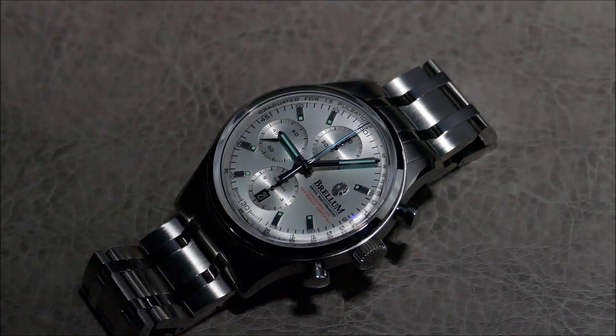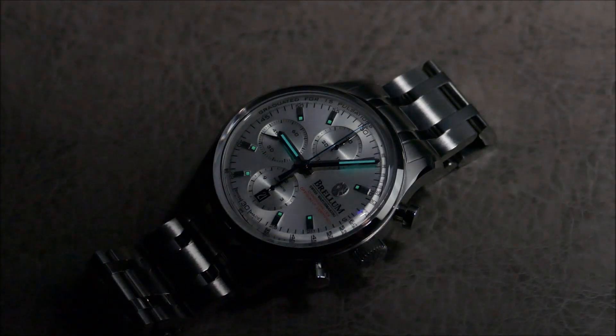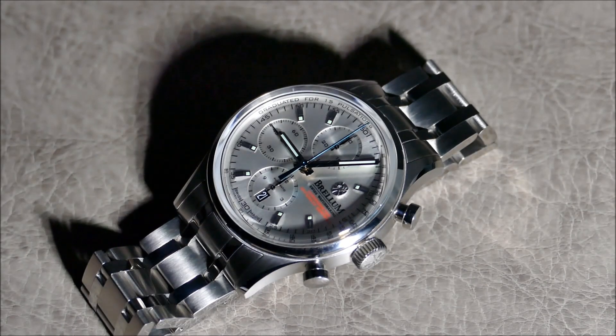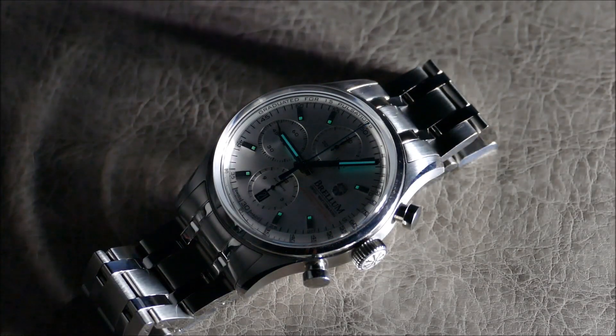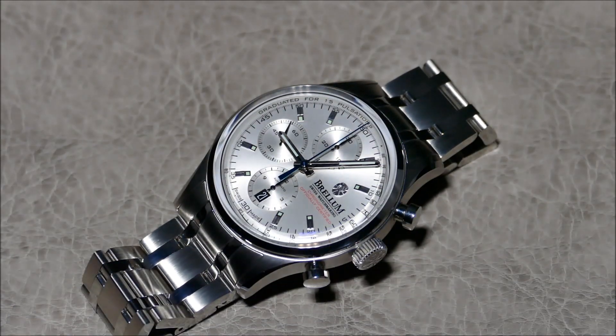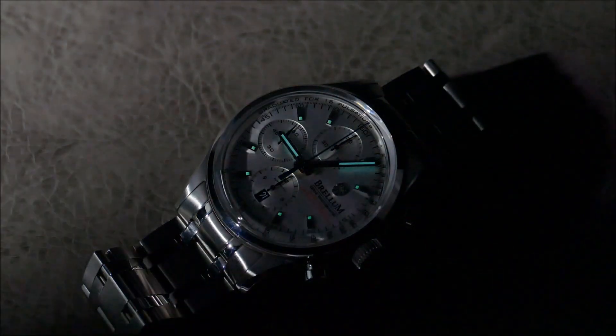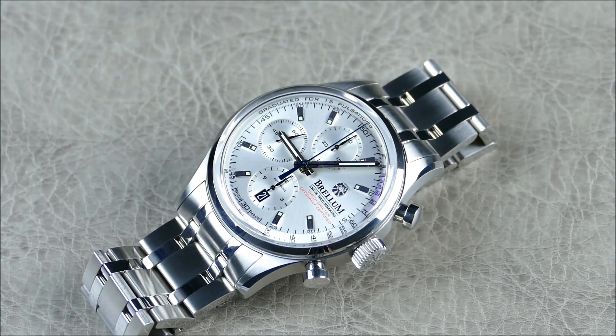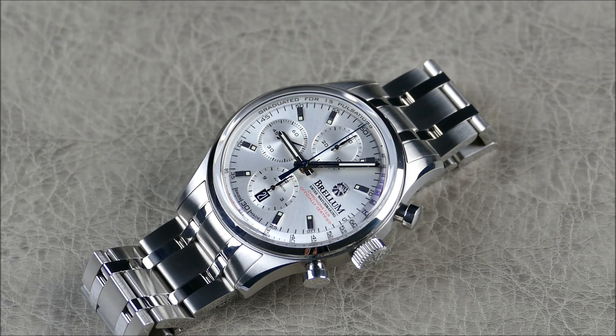Sure, there's a little cloudiness from my hands touching the high-polished portions, but look at the brushing — look at the way the light just absolutely dances across it. And if you haven't seen the full review, you'll notice the way the light plays off that gorgeous pale silver dial. I just can't get over how beautifully done this watch is and how it all comes together. For the price, it's absolutely amazing and tough to beat — a Swiss-made chronometer, now with a factory-fitted bracelet.